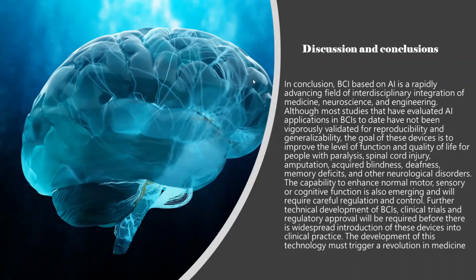In conclusion, brain-computer systems based on AI are a rapidly advancing field at the integration of medicine, neuroscience, and engineering. Although most studies that have evaluated AI applications in brain-computer interfaces to date have not been rigorously validated for reproducibility and generalizability, the goal of this device is to improve the level of function and the quality of life for people with paralysis. Thank you for listening.